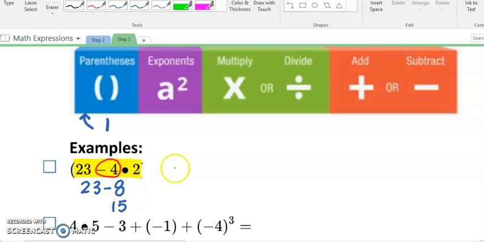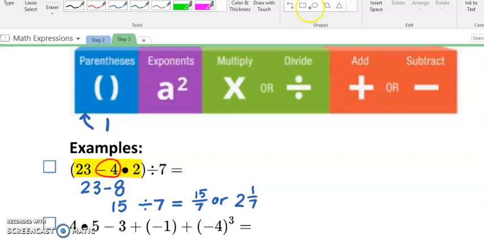So now I can reveal what I had hidden before. What do I have left? Divide by 7. 15 divided by 7 is 15 over 7. Or, if you prefer to write a mixed number, 2 1/7. And it's okay to get a number like 2 1/7 or 15/7. That doesn't mean you did something wrong. That is our answer. So go ahead and box that so it's easy to see in my notes.